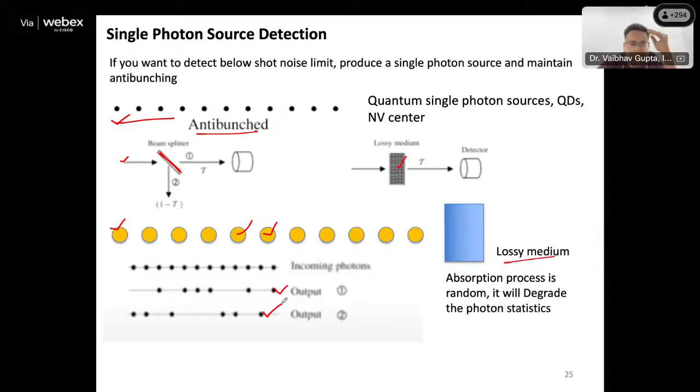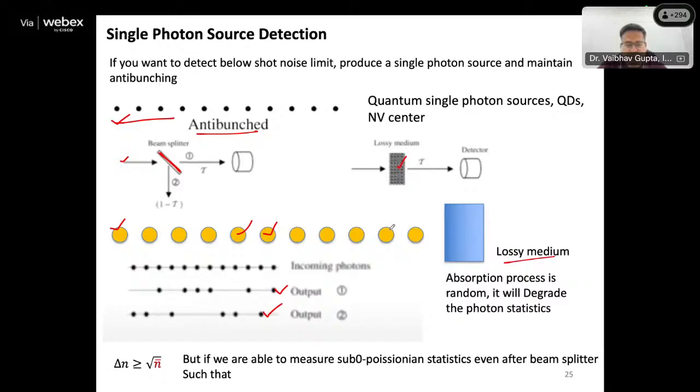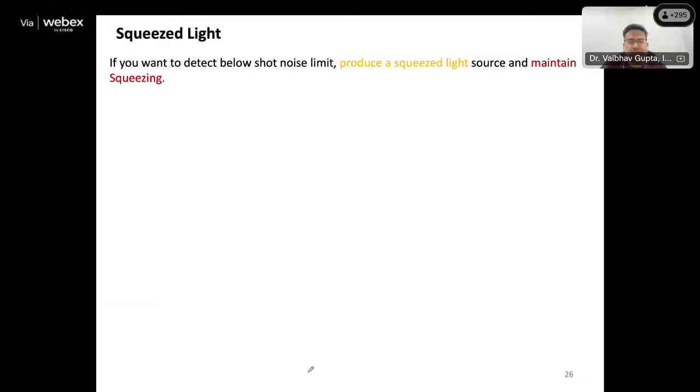But what you have to respect is this law, that your total fluctuations should not go more than the mean value of root n. So if you are below that limit, then your single photon source is fine. So if you have something like this, then you are still able to measure your single photon statistics even after the beam splitter, right? So your deviations should always be a minimum of root n, and then you are always below the shot noise limit, and then you can measure it. So keeping that in mind, let's now try to create a squeezed light.